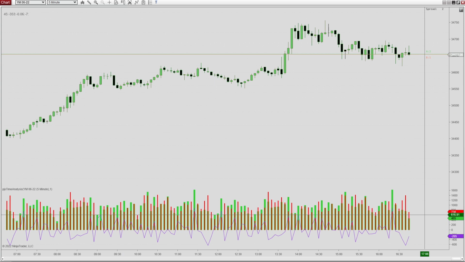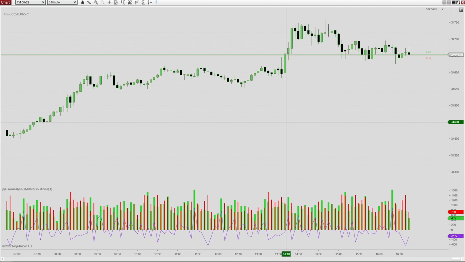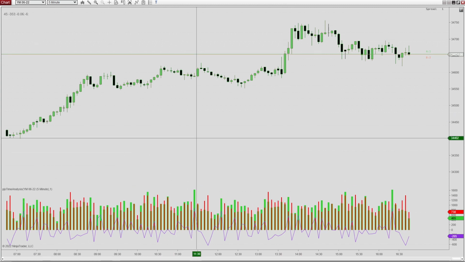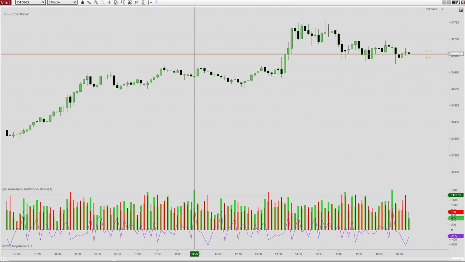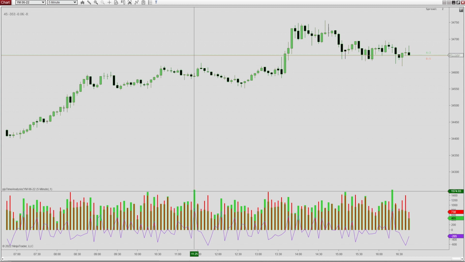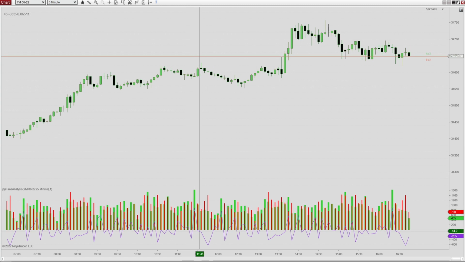Rather than just look at 5-minute periods within the hour, I decided to look at every single 5-minute period for the whole day this time. So, to explain, this bar here, for instance, the 11:25 bar, this is the 5-minute period for that time of day for the last 30 days. The green is the net gain if the bar closed up above the open of the bar, and the red is the loss if the bar closed down, and it's the difference between the open and the close, and the line here is the balance.